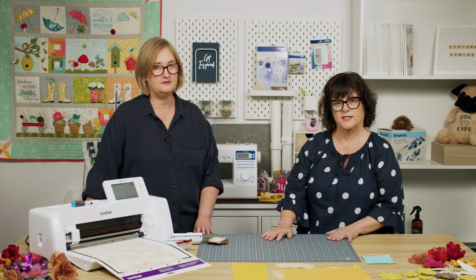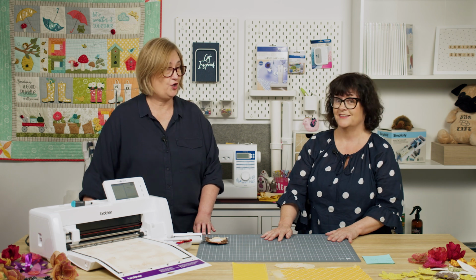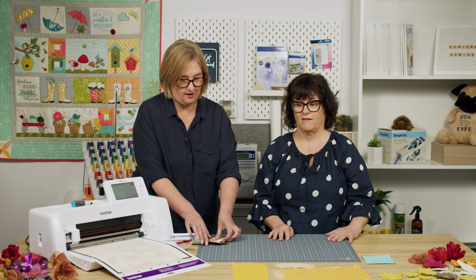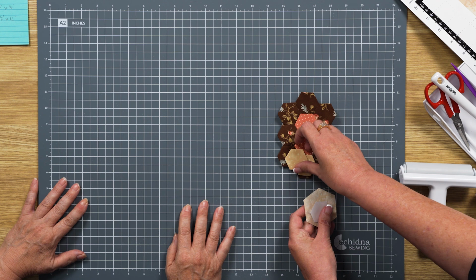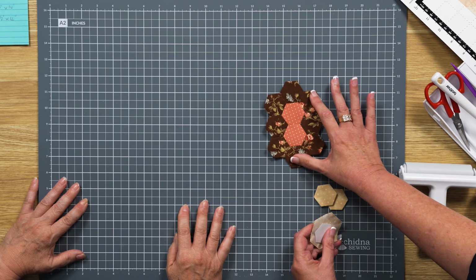I think you said to me it's English paper piecing without the papers, which is my kind of piecing. Not only is it English paper piecing without the papers, it's also stitched on your sewing machine. So we are going to be able to get the look of traditional English paper piecing because it's been so popular, and lockdown has certainly driven a resurgence of hexagons.